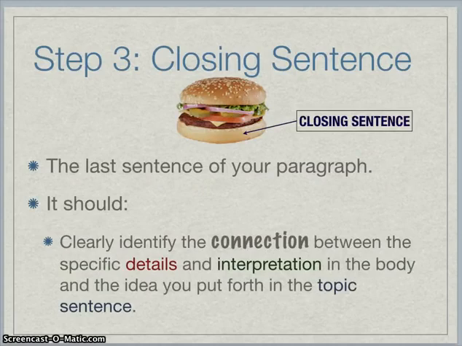And this is it. This is the closing sentence. It's the bottom bun of the burger that holds it all together. The last sentence of your paragraph. And what it needs to do is clearly identify the connection between the specific details and interpretation in the body and the idea you put forth in the topic sentence. It is bringing it all back to that topic sentence and making it really solid for your reader.